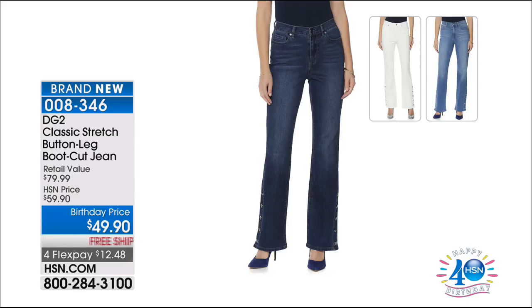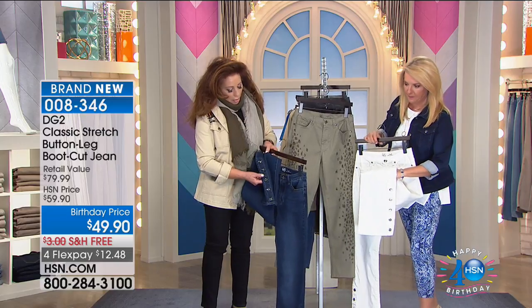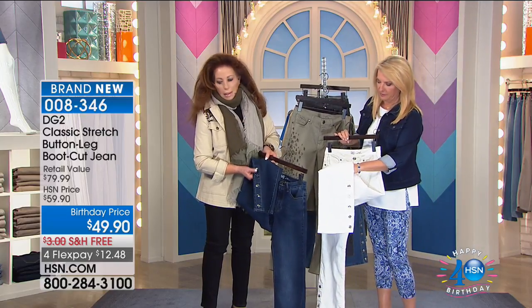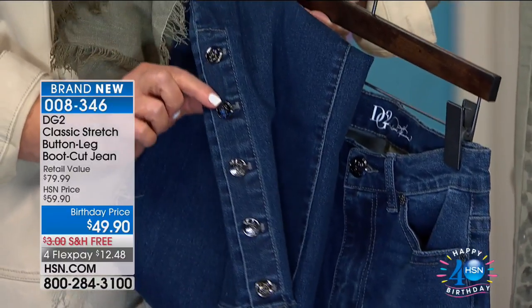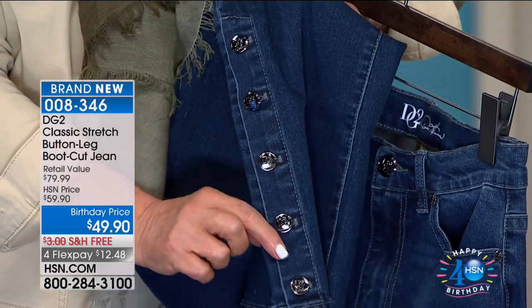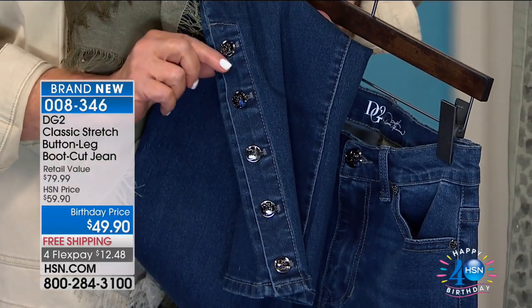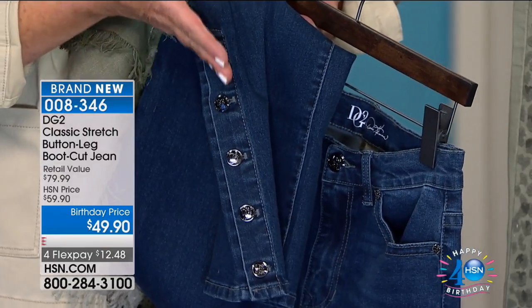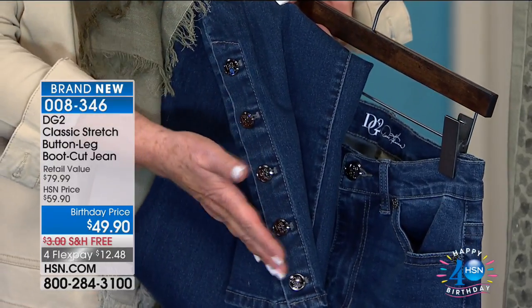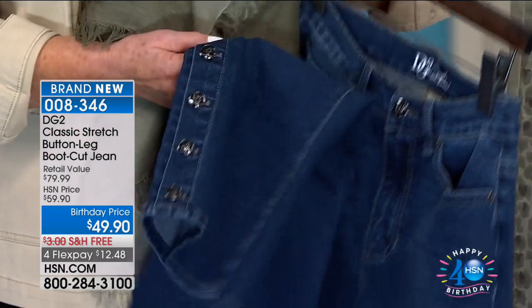Look at the white. Look at this. And look at the stitching on this as well. Look how cute that is. Maybe you'll come to us and you'll see that it's a set-in tab. It's really beautifully done. Really cute. And one thing it does, I love the depth of the color of the metallic of the buttons, which would go with that silver metallic tank, but also the fact that they're not screaming out. They're very much there, but they're really integrating with the color in the background.